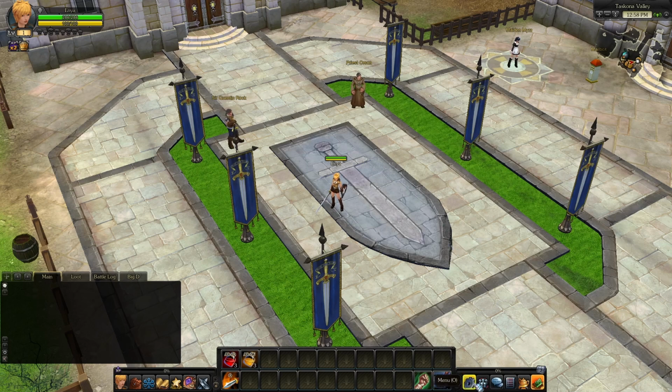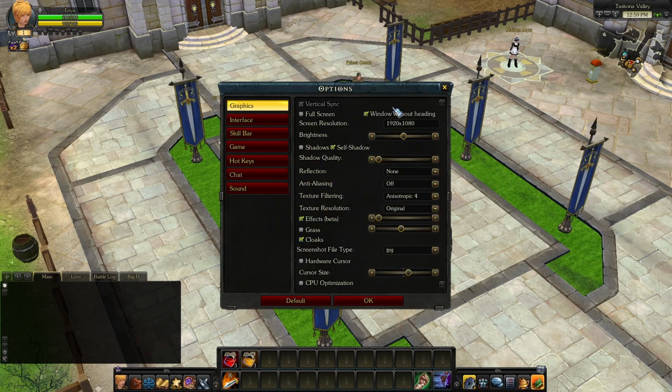First off, it's going to be settings. Settings, graphics, it's going to be the very starting. I personally don't like playing full screen. I like it borderless and I like it with window without heading, brightness, middle, shadows.